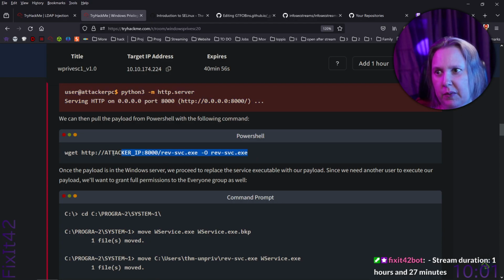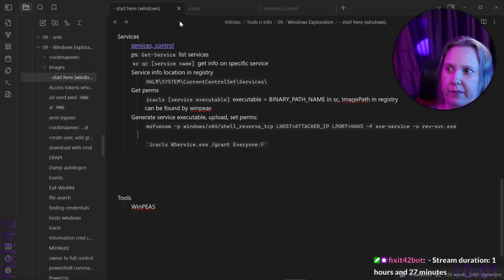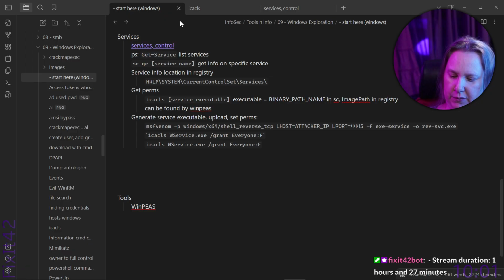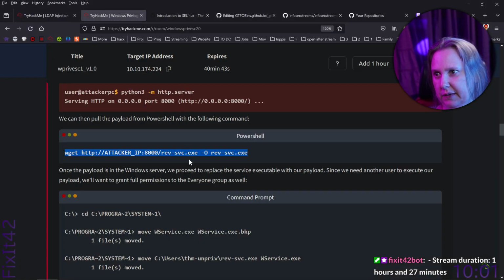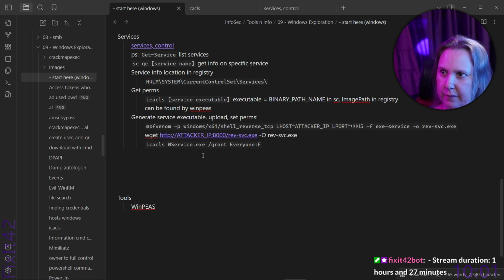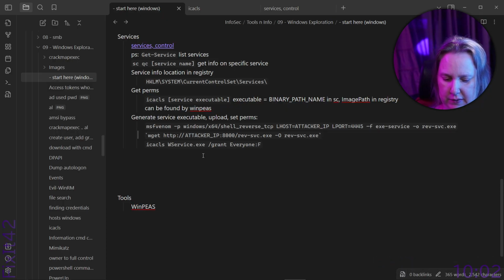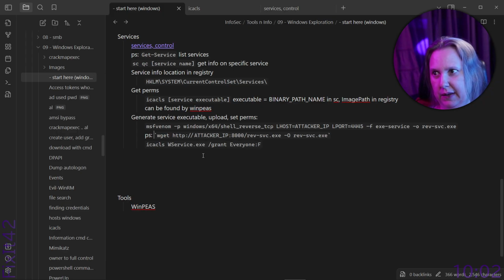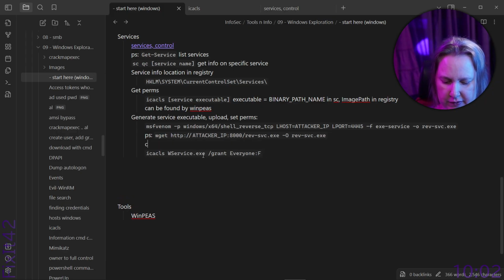But the specific commands on PowerShell and on CMD. No, apparently I failed to copy this. So this is the PS way, and then we also will have a CMD way to do the same.